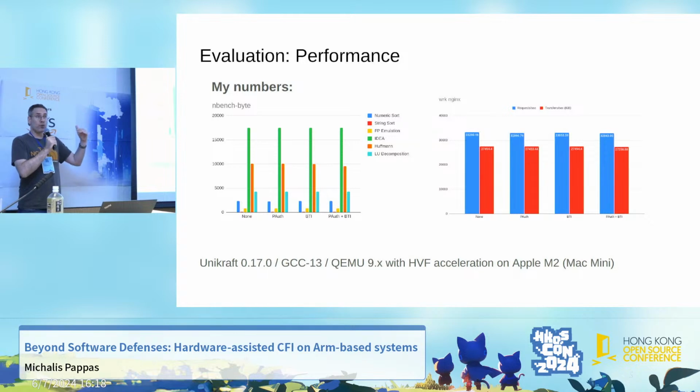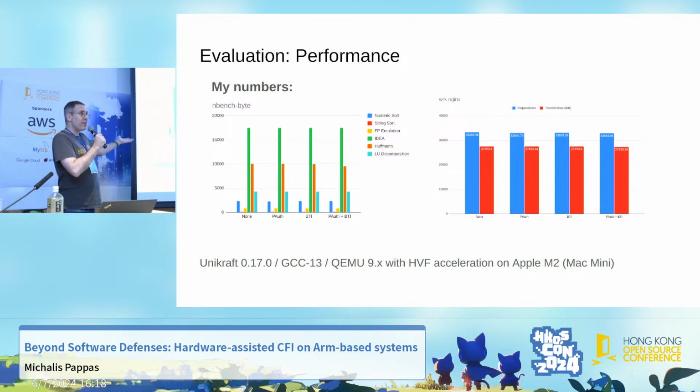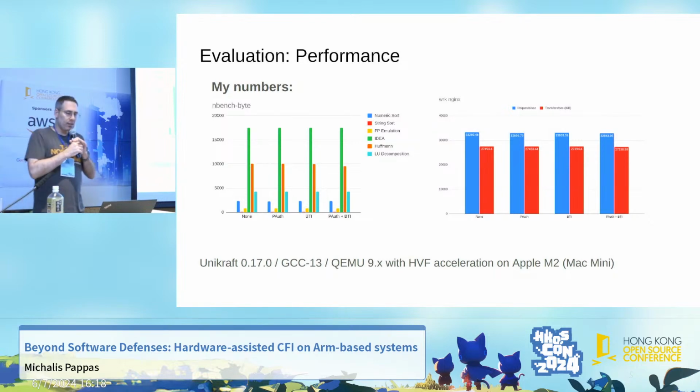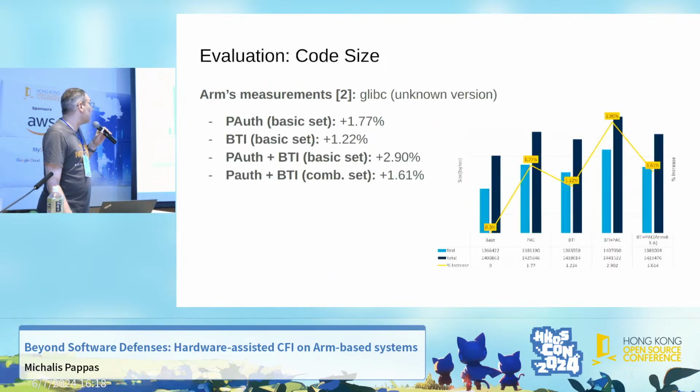So you're running really on the M2 processor, even though you're running on top of QEMU. And what I saw was nothing, right? The performance looked exactly the same, which means that at least when you run on top of a VM, the overhead is non-perceivable. Of course, if you run directly bare metal, you should be able to see even these few instructions of overhead, but not on the VM. So it's masked most probably by the noise of OS entry, OS exit, and all these things, which is, of course, fantastic.